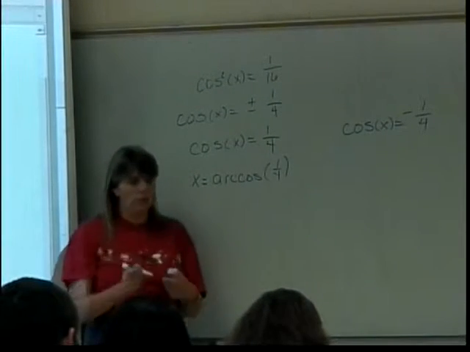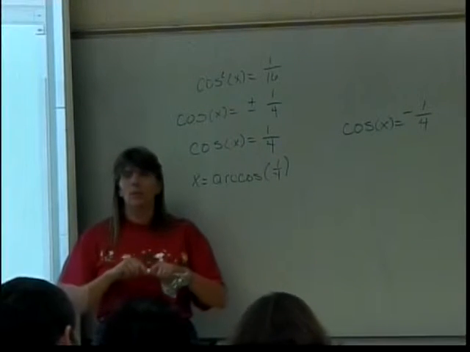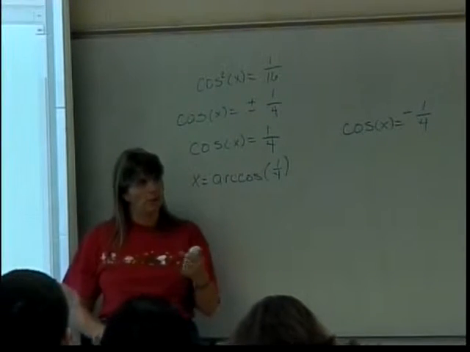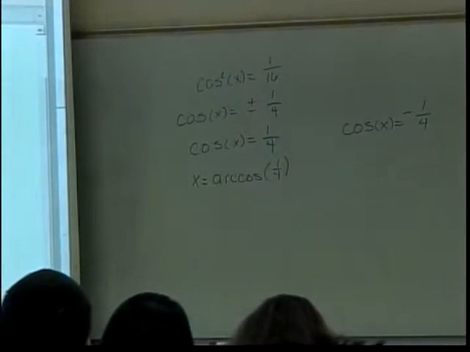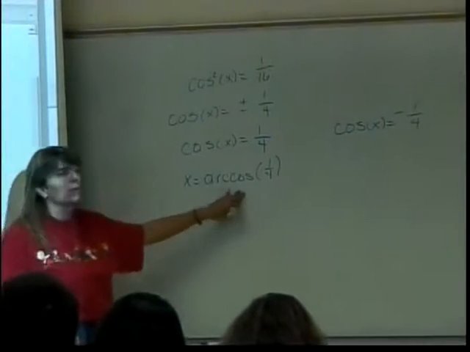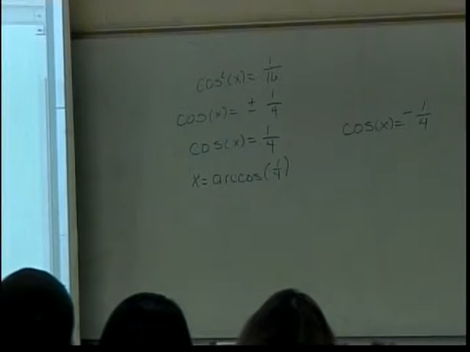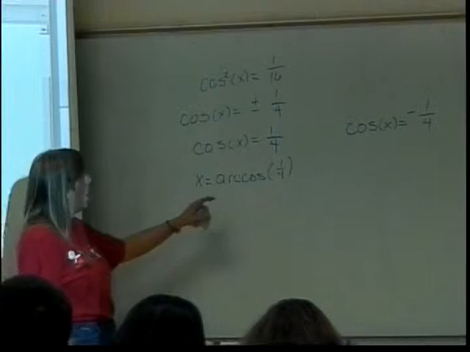Where is the arc cosine of 1/4, and how did it get there? Is it in quadrant 1, 2, 3, or 4? Quadrant 1. Okay, good. How did it get there? Did it get there by going in the positive direction and no more than one time around? Yeah, so this angle is between 0 and 2 pi. If you want a numerical representation of it, you can stick it into your calculator. Make sure you're in radians, because you're looking for something in radians here.